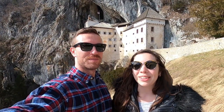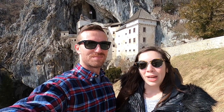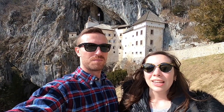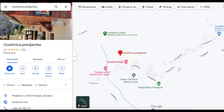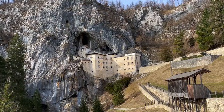We are at Predjama Castle, about an hour outside Ljubljana. This morning we woke up, got breakfast, did some wine shopping — bought about eight bottles of Slovenian wine — then drove southwest of Ljubljana. Parking we think is free right now, but sometimes it might be five euros. It's February so most restaurants are closed, though one is open. Bathrooms were closed but the restaurant had one. The castle ticket is about 15 euros per person with audio guide; if you add the cave it's 25 euros, or a combination ticket for 37 euros.